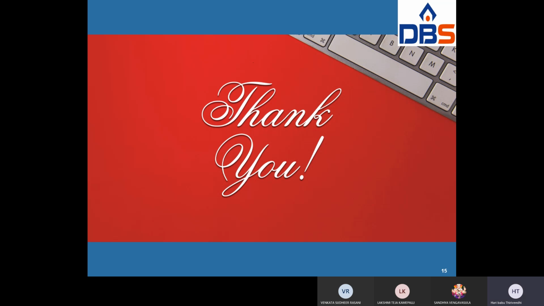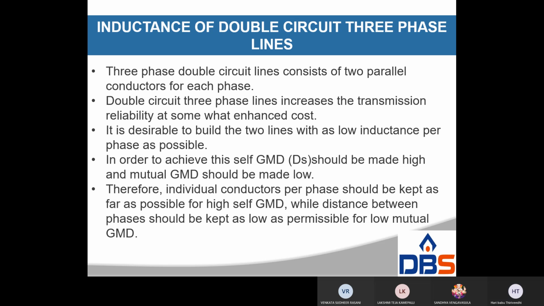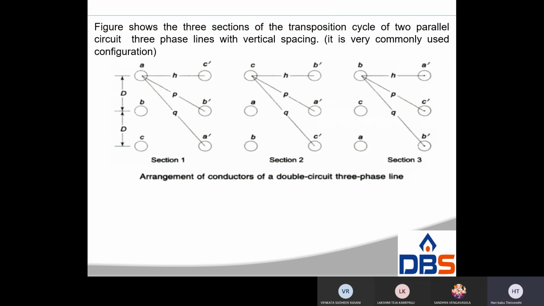So generally, a double circuit line consists of two parallel conductors. Self GMD of the conductor R dash is equal to 0.7788 R. And self GMD for A dash conductor. Look at the picture. A dash conductor, self GMD. And self GMD of AB dash, self GMD of AC dash. And AB, AC. Like that you have to determine the total.